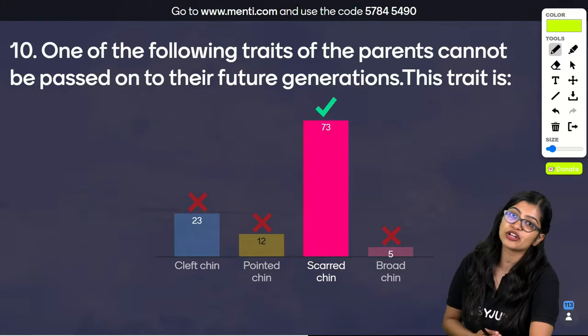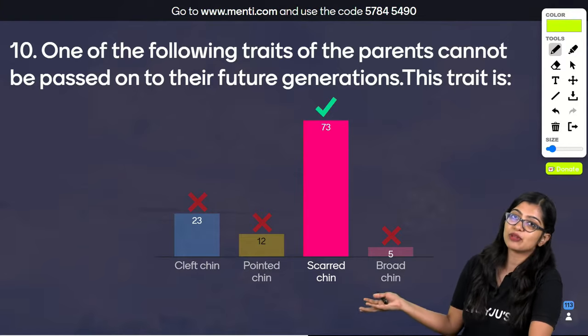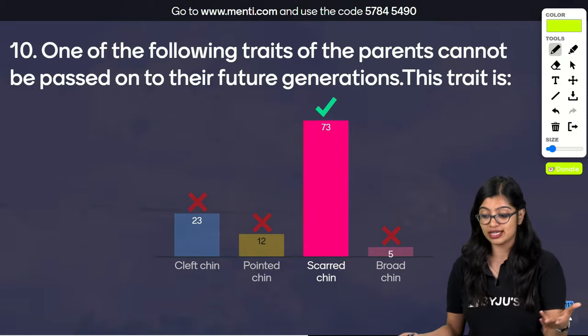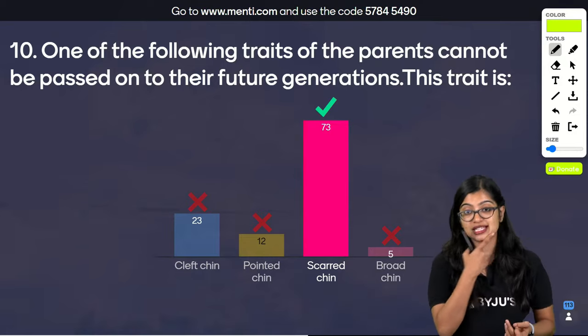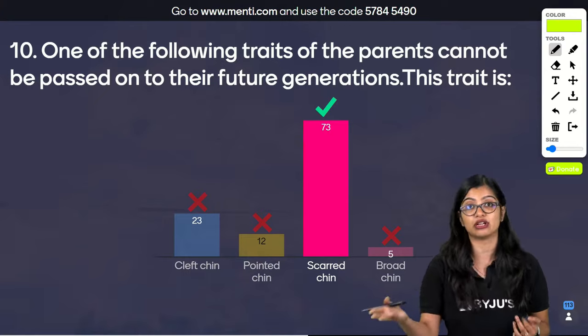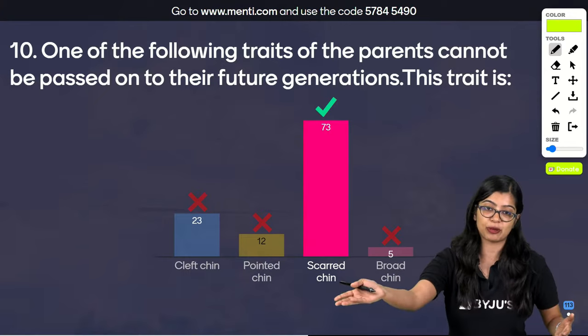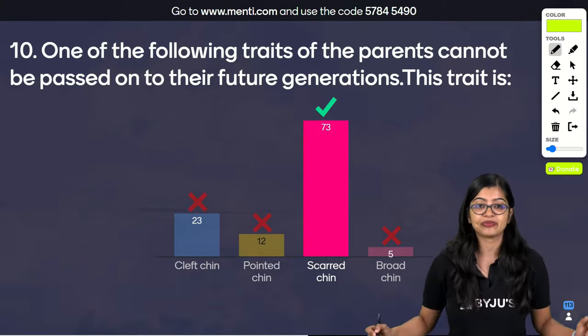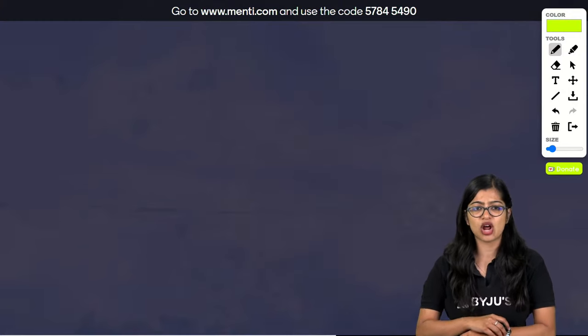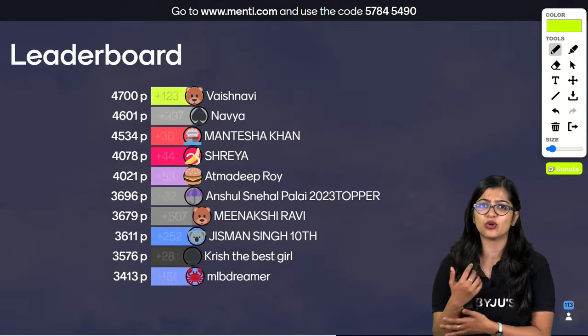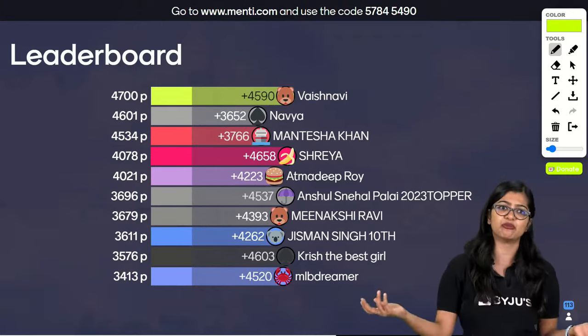A scar is when you fall down and get hurt and there's a mark. That's not something you get from your parent. So that is, of course, an acquired trait. Just because that scar is there, it will not go from parent to offspring, right? So this is an acquired one. Now moving on. Ma'am, injury is not transferred. No, if you fall down and you get a wound, your parents would have also fallen down. You don't have the same wound, right?